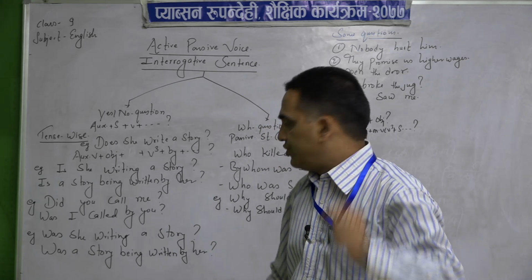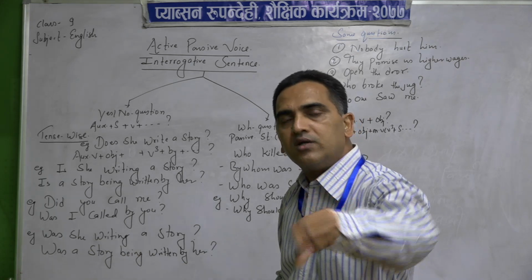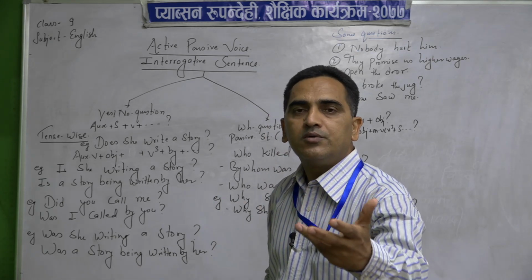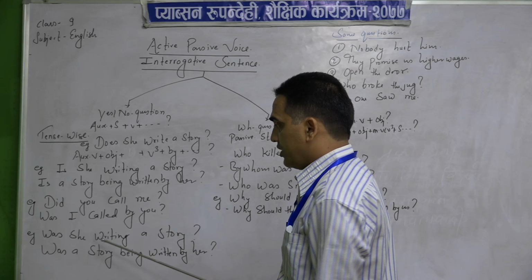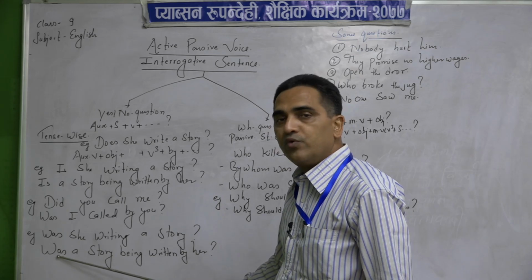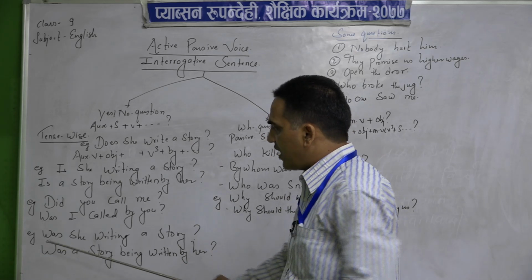And this verb will be determined according to the object. When the object is singular, the verb is also singular. When the object is plural, the verb is also plural. My dear students, the subject-verb agreement rule is focused here. When this object is plural, we should write a plural verb at first. When the object is singular, we should write singular.